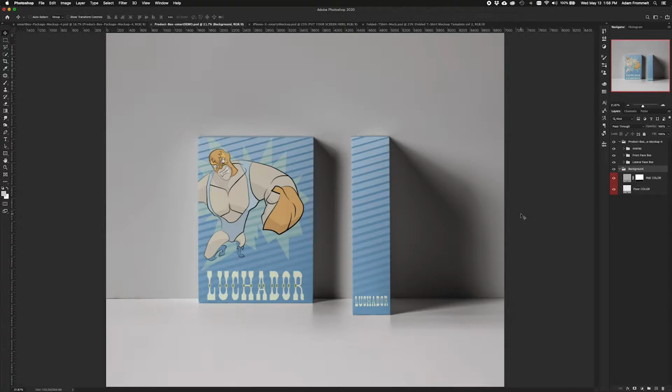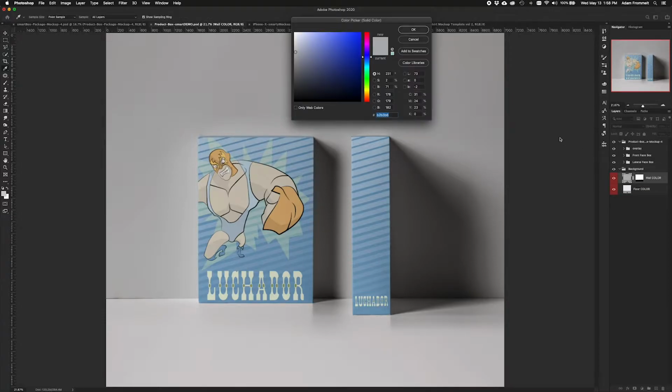So I went ahead and placed my stripes and my name on the lateral side of my box here. And what I have open now is the background layer. And as I was saying, there's a wall color and a floor color in here. And there's also a mask back there on the wall, which we pretty much don't want to disturb. For sure, I want to make the environment colors either in my brand palette or at least complementary to what I have going on here in my actual packaging.